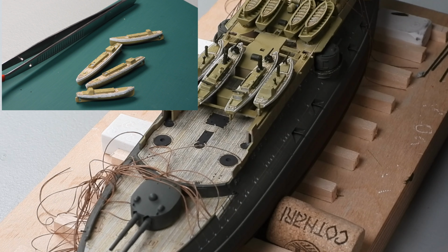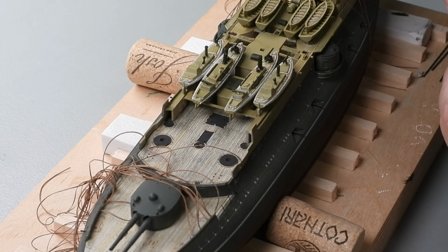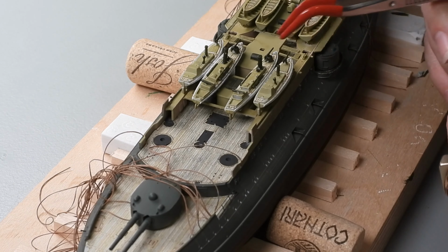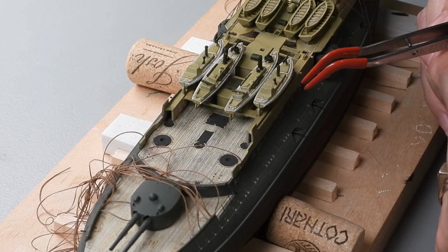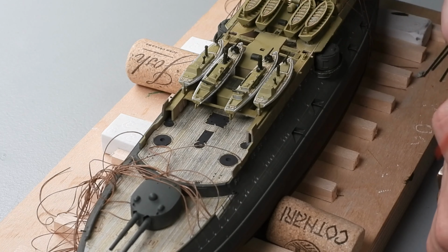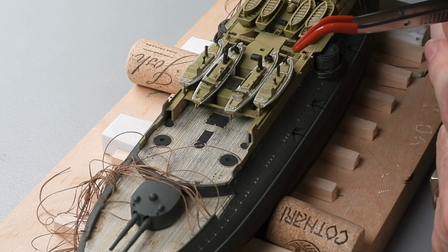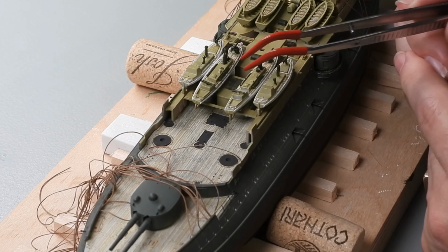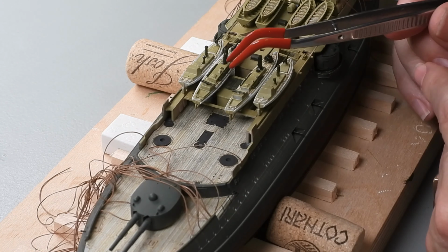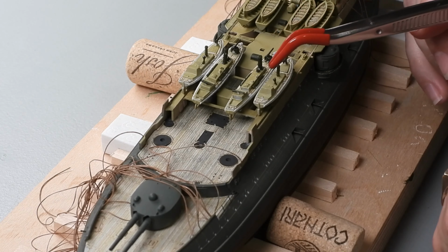Second important thing, these boats, the exterior ones, the small ones, indeed they were perhaps to carry the captain or the admiral or whomever was there. But the big ones, the interior ones, they were fighting boats. Fighting boats. You can see the guns. I think these are 2 inch guns, or 50 or maybe 47 millimeter guns. And then you have the torpedoes on the side here. I was very surprised to see that these boats had torpedoes. They doubled as fast patrol boats, armed with a small gun and torpedoes.